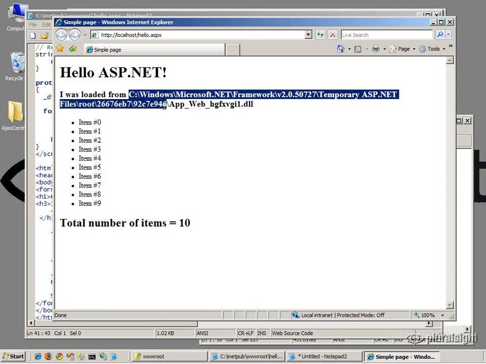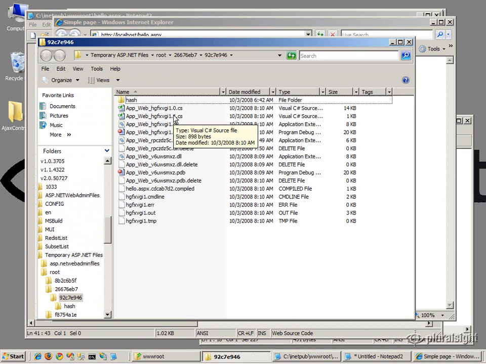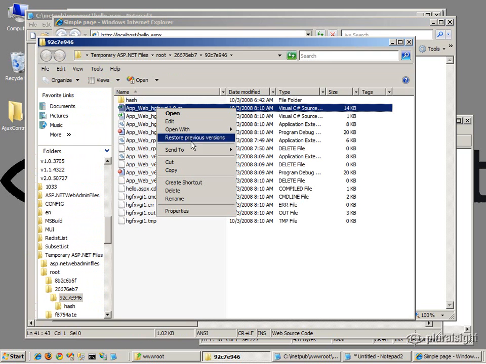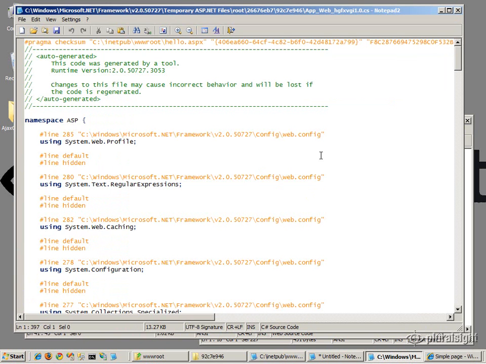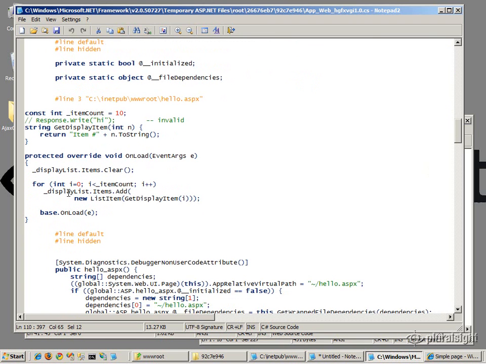And again, let's go take a brief look at the class definition so we can see how that changed with the addition of the server-side control. So I'm going to scroll down to the class definition again. Here it is. And you'll notice right at the very top there, the server-side control _displayList was added as a protected member variable to my class definition of type BulletedList in the System.Web.UI.WebControls namespace. And as I interacted with that member variable down here, that's what it ended up referring to.